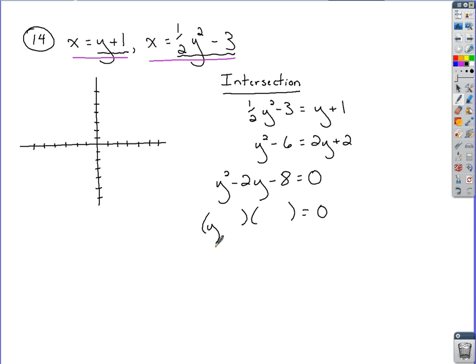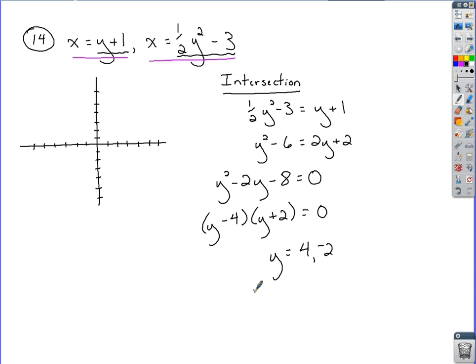Since this one is factorable, it goes to minus 4 and plus 2. Looks like y is going to work out to be positive 4 and negative 2 from those factors, meaning we'll have 2 points of intersection here. We're not going to exclude one of those values because we don't have any particular interval we're working on in the first place that would require us to do so.